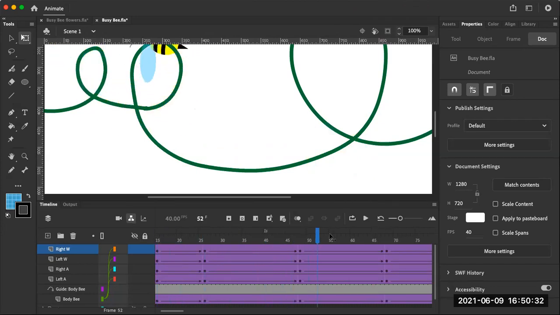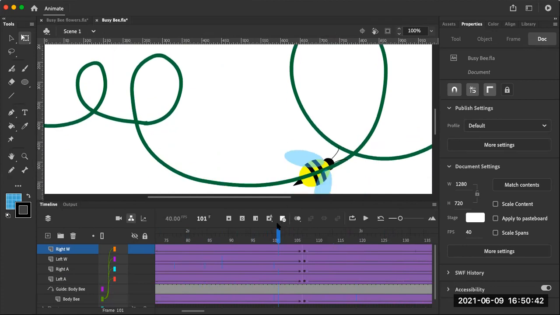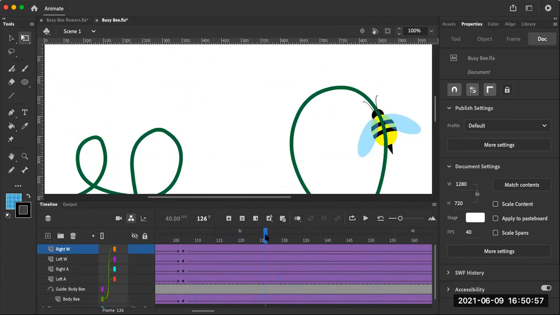Okay, so going up, down. Oops. Up, down. Whoops. You get the idea, right? So going up, and then maybe spread its wings wide open over here.